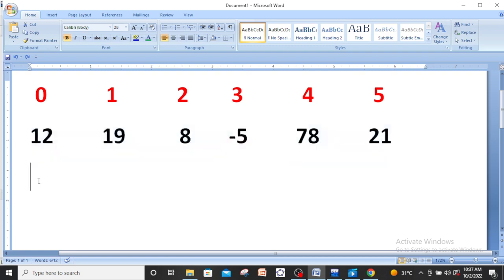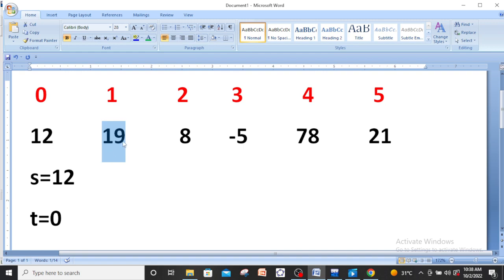For that we assume S, the first element, to be the smallest element, and at the same time we take its index under T. So obviously T will be 0 and S will be 12. And now we visit the next element, and we compare whether this 19 is smaller than 12 or not, because I am interested in a smaller element, because I have to get the smallest element.